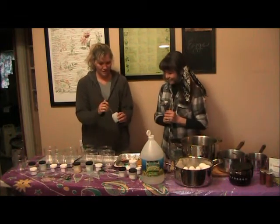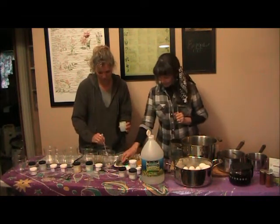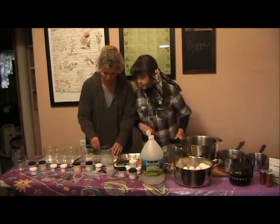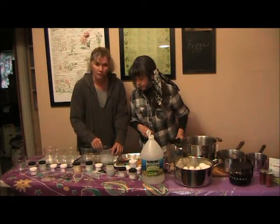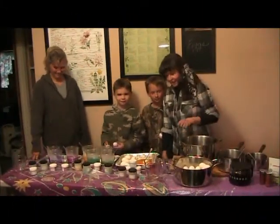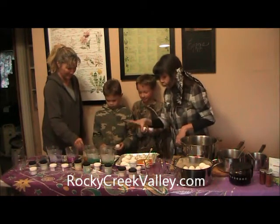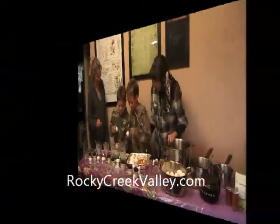Henry and Dylan are busy marking their eggs with wax crayon while we do this. This is Shauna from Red Shed Soap — she brought her oxides that she uses to color soap with, and we're going to try that on Easter eggs today. These are iron oxides; this one is green chrome oxide. I'm going to use approximately three-quarters of a teaspoon of oxide, then add some hot water to dissolve it. Make sure it's totally dissolved with no little clumps at the bottom — keep stirring. Once it's dissolved, add a little bit of vinegar.